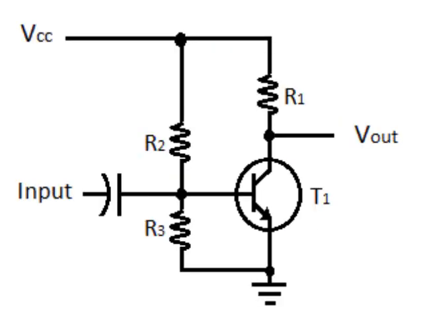This circuit is a common emitter class A amplifier with an NPN transistor. The heart of this circuit is resistor R1 and transistor T1, arranged in series as a voltage divider. The output voltage at the collector is proportional to the resistance across the transistor versus the resistance of R1. A tiny change in input signal causes a large change in the transistor's resistance — this is how amplification happens. A second voltage divider formed by R2 and R3 adds a small DC voltage to the base, ensuring the transistor stays between cutoff and saturation.